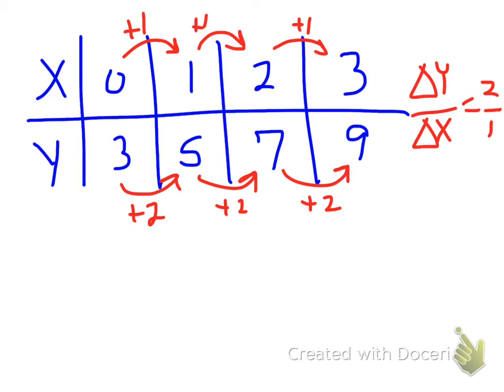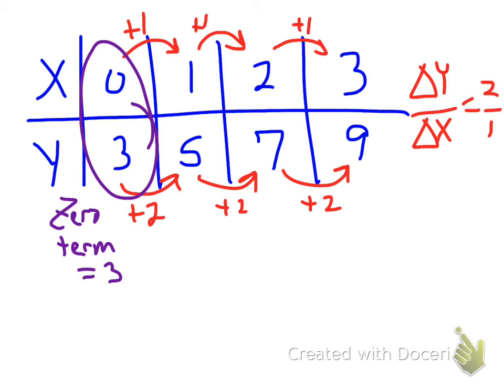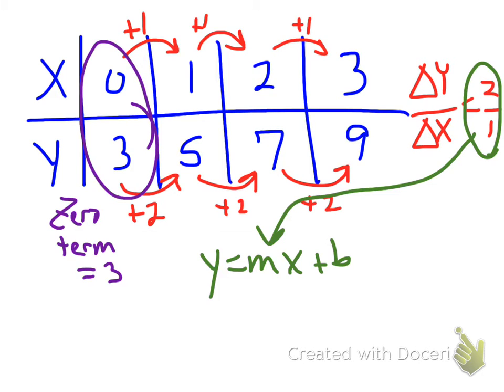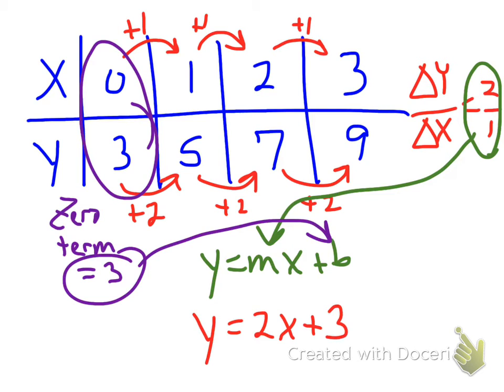Now if I think of a table and try to make an equation from that, my 0 term is 3 and my change in y over change in x is 2. So I can write my equation, y equals mx plus b. There is my slope, the change in y over change in x, and my 0 term is b. So it's the exact same problem, looking at it a little differently. We looked at it from a tile pattern, and we looked at it from a table, and hopefully we're making connections between those.